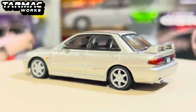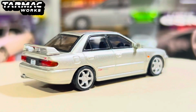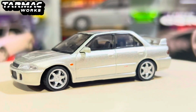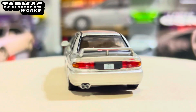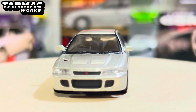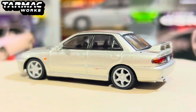So you do have your details on the car as well, your headlights, your rear lights, your lovely looking matte silver rims, six spokes, which are great, four-seater four-door car, which is nice. Overall, really, really clean. Is this a similar one to the recently announced Lancer GSR Evolution Tarmac Works members only model?